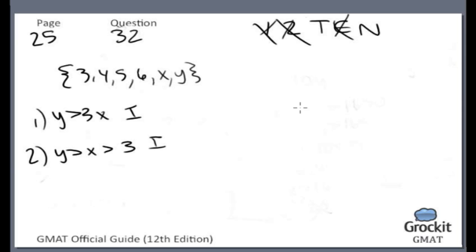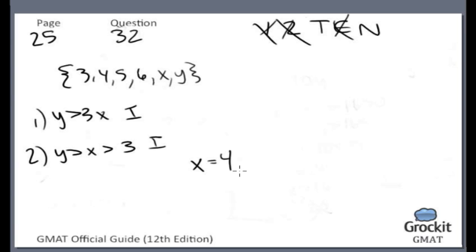So again, now we're left with together and neither as our options, so we need to look at the two statements in conjunction. Now in this case, we still don't have an upper bound for the value of y, but we have a little bit more of a constricted basis for figuring out the value of x. We know that x is greater than 3 from statement 2, so let's just say that x is 4.